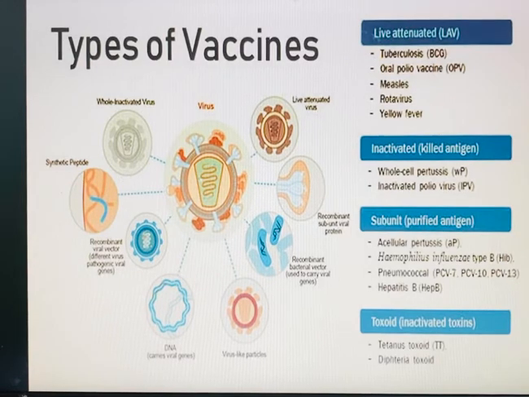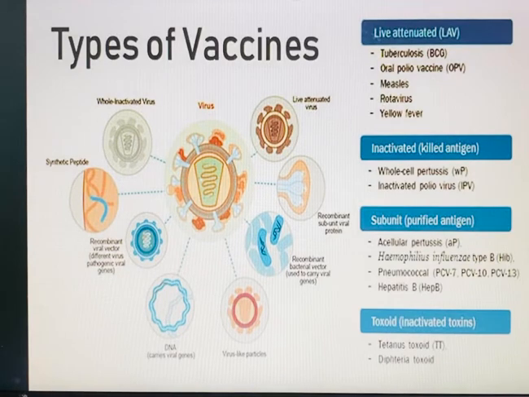Okay, so there is another less important one, but you still have to know it: the surface chemical vaccine. These vaccines are produced from the surface chemicals of the microbes, like the HBsAg antigen present in the capsule of the hepatitis B virus. This HBsAg antigen is isolated and the vaccine produced through genetic engineering technology. And lastly but not the least is the DNA vaccine.